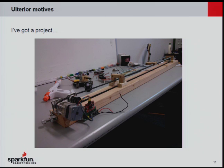So what this is ultimately going to do is play music, right? I'm going to attach a glass slide to the carriage, and it's going to go up and down the string, and I will strike the string in some fashion. I might even make an e-bow of some kind, if you know what that is. And you also see down here, very naively placed, is an Arduino Pro Mini.